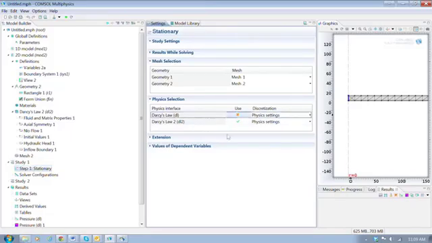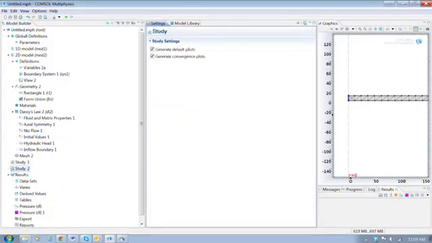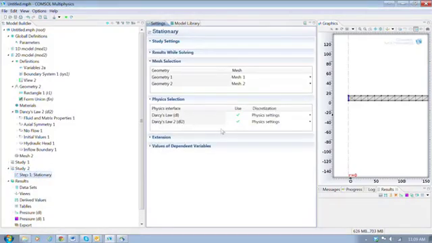And let's see, this will be the study that runs the 2D model. So what we do is expand it, go here to stationary, and we have two physics in here. This one, DL2, is what we want to use. We don't want to run the 1D model, so we'll uncheck that. This is just going to run the 2D model.